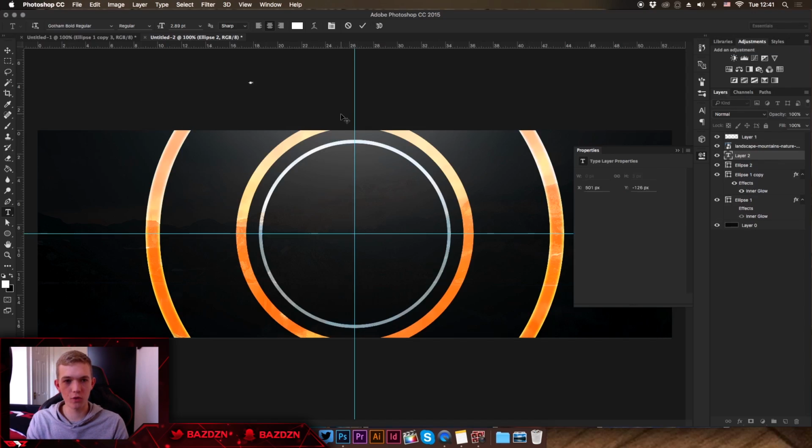I'm going to put "tutorial" as the word, and we can just hold Command and Shift and drag out just like that, and then we can hold Command and just drag it in, and yeah, so it works. That's how you add text to these kind of banners.